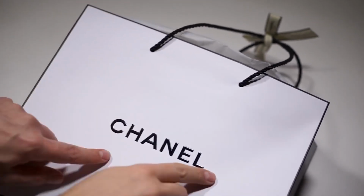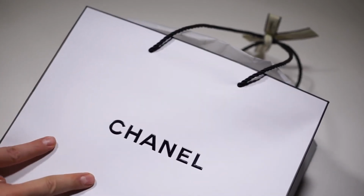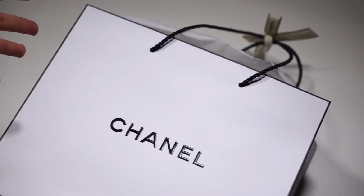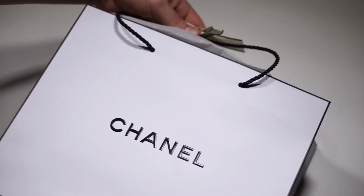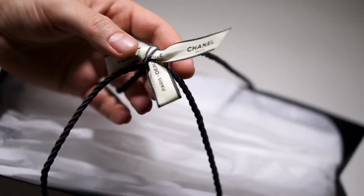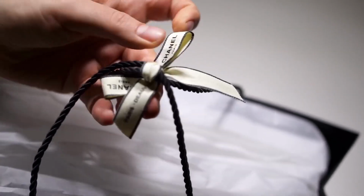We're going to do an unboxing, as promised on my Instagram profile, superdacob all spelled together, of this new Chanel delivery. Well, delivery. I actually went to the Chanel boutique to purchase this. Don't get fooled by the little ribbon here. They ran out of other ribbons, so I got the Paris Deauville wrapping ribbons.